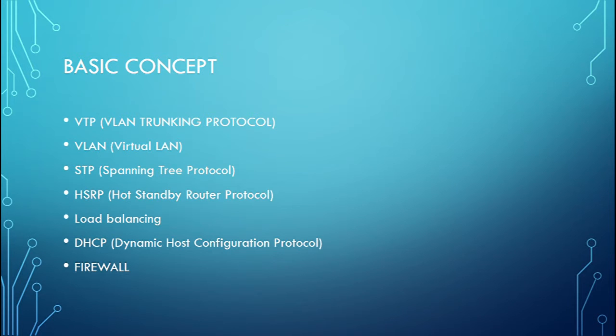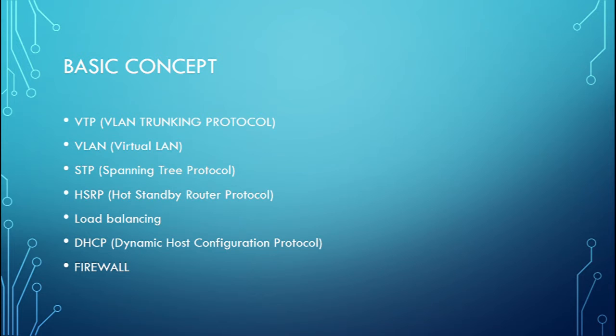Next is HSRP, that is Hot Standby Router Protocol, to provide a backup if one of the routers fails or doesn't work. Still, it is able to communicate with the outer network. As it is a company, it has to communicate with the outer network like the internet and so on. So it is necessary that it should always be on. That is why we are providing a backup solution to the router so that it works continuously.